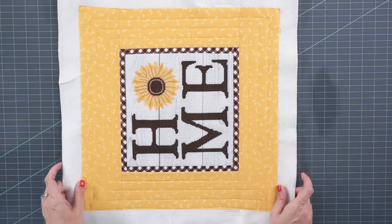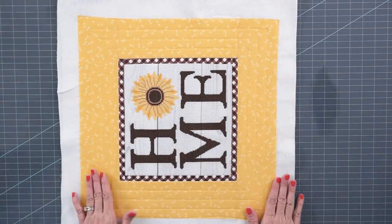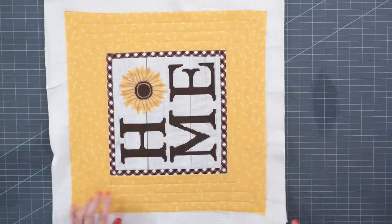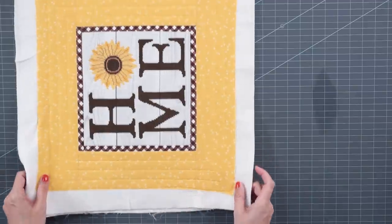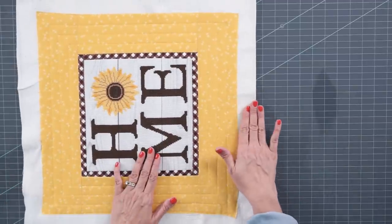So I ironed this first because I want it to be nice and flat. If you cut it before you iron it, it might not come out as good. So I recommend ironing first. And you can see right here, this is obviously an ugly corner and we don't want that. So I'm going to show you how you trim this up, and that is why we made all of this bigger.